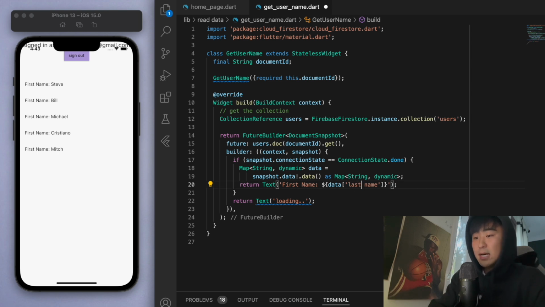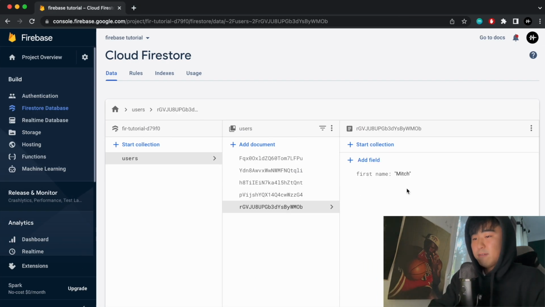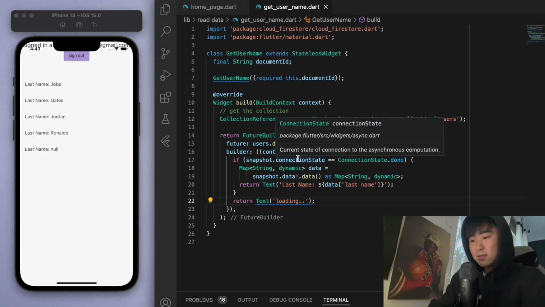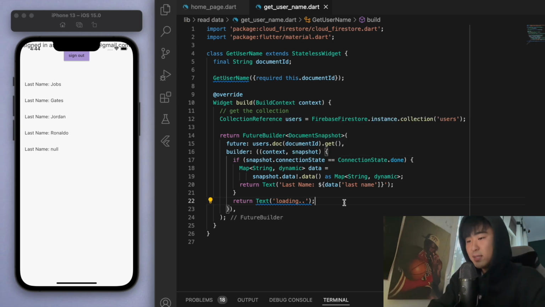So if I say like last name, right, and just change this to last name, it gets all the last names. Okay, and the last one's null because I don't have any information for that guy. Awesome, so that's how we read the data and display it back onto our screen.